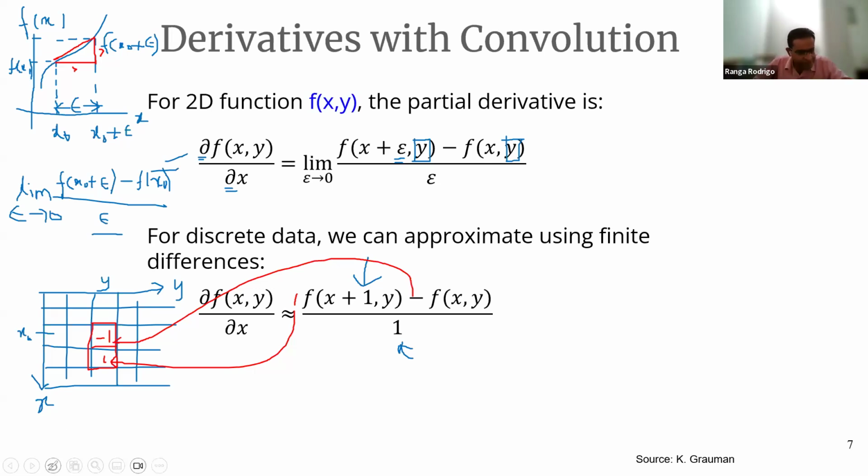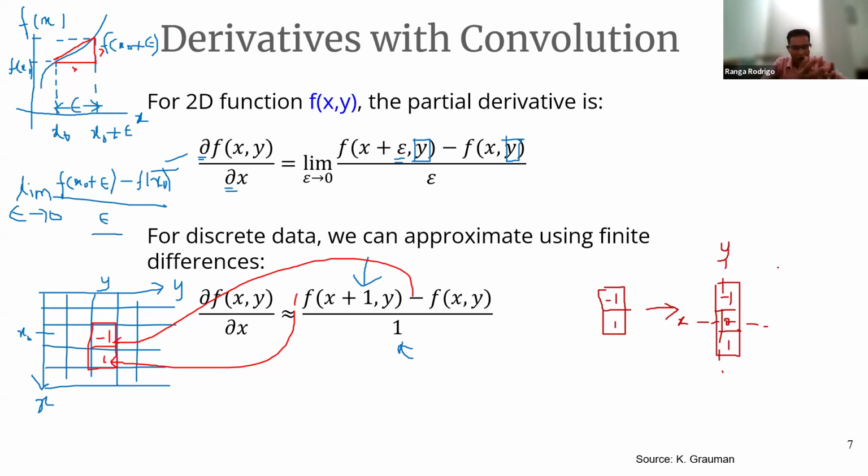But one thing is, this kernel, I hope you remember we call it a kernel, is not symmetric. I mean, there's no well-defined center for that. So we don't like those things when there's no well-defined center. Instead, we like to have a so-called central difference formula. That means we will consider three pixels: put minus one there, put zero here, put one there, so that you are computing the gradient exactly at this x value and at this y value in the image. I hope it is clear to you.